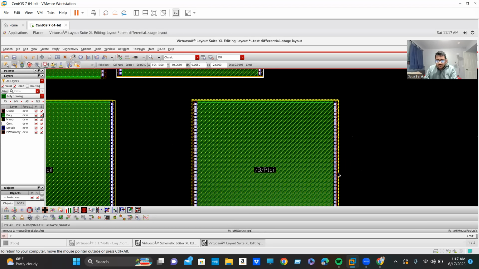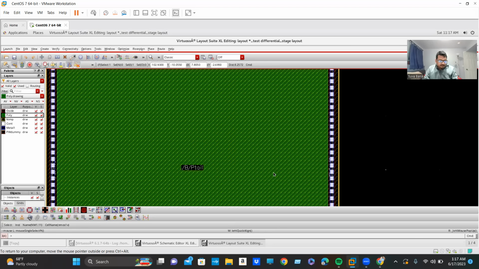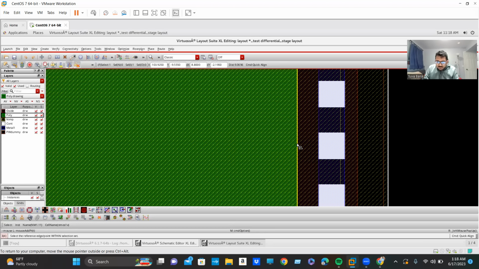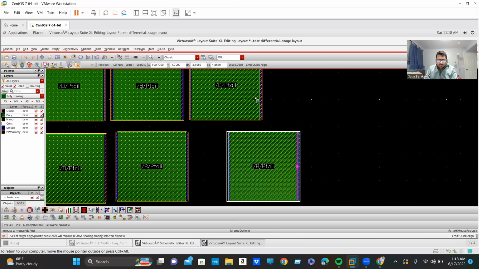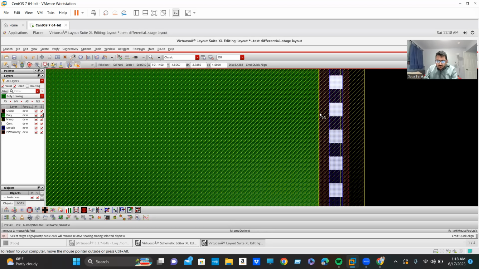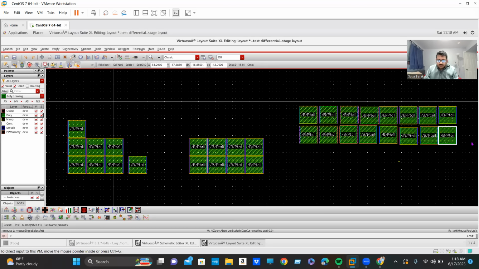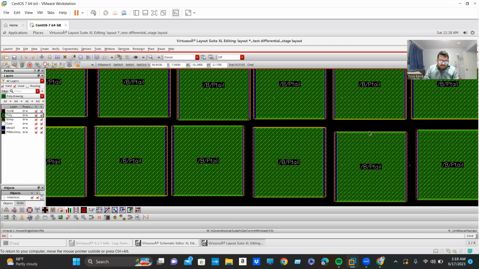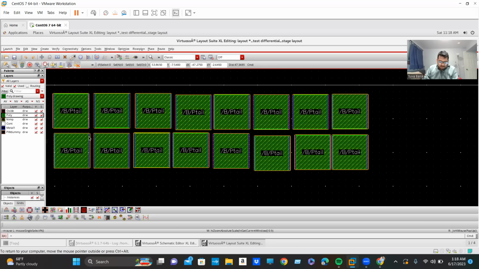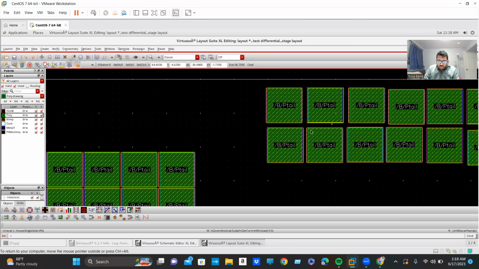So what should I do? I should select this device, hit A, and then I select this line should be aligned to this. Then you can see I don't need to move anything. And in this way, if I align all of the devices, it looks cool.